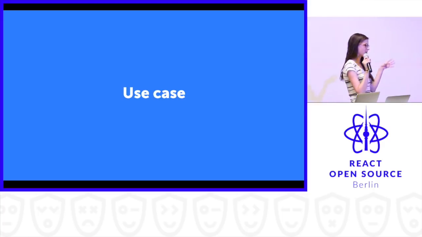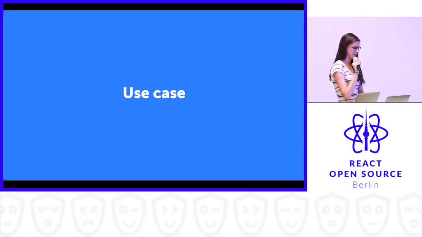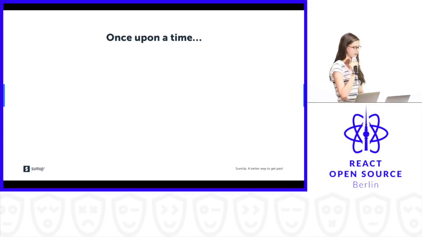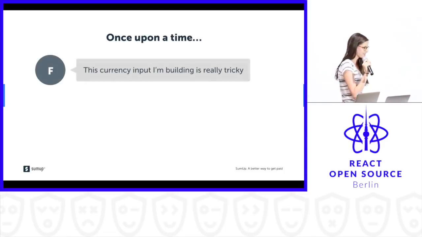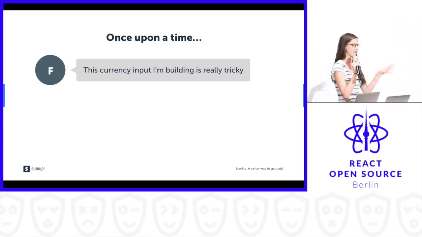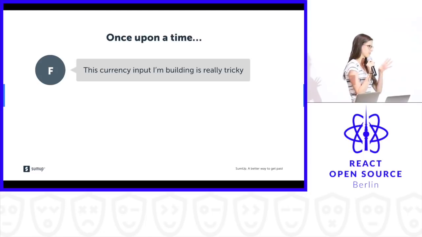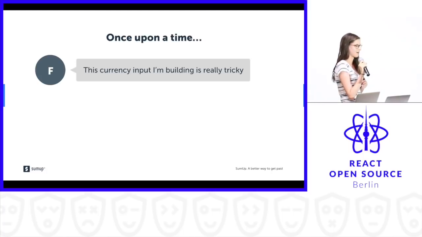So from that kind of broad perspective, I want to drill down into a use case that might sound familiar to you. So here's a story that happened between me and my coworker named Felix. He was working on a React component that was going to accept a certain amount of money, right? Some amount of money you want to charge somebody else when their card is not present. And he was working on this input. It has to handle, as I said, a whole bunch of currencies. The formatting is really funny in every single different country and locale combination.